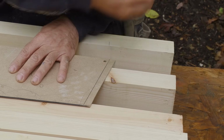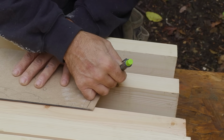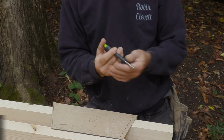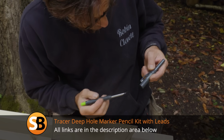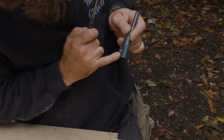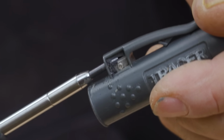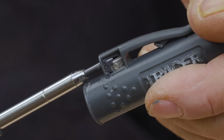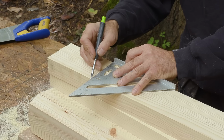What's that neat little pen you've got there? It's quite useful. It's got a 6mm shaft there, so you can bore a hole through something and you can scribe with it like that. But the best thing about it, it's got the smallest sharpener in the whole world on this little holder, which you clip on your belt or in your shirt pocket, and it's tiny. I still love a carpenter's pencil. I've always got my carpenter's pencil.